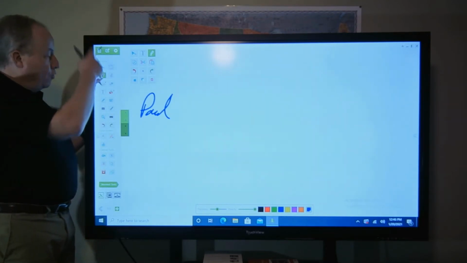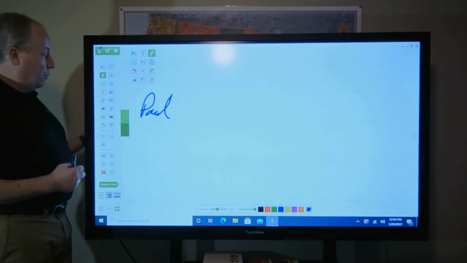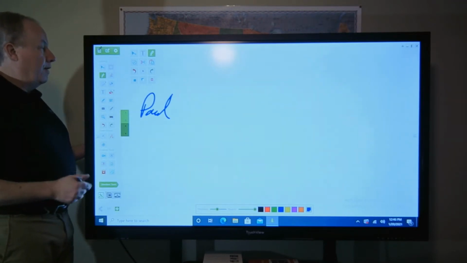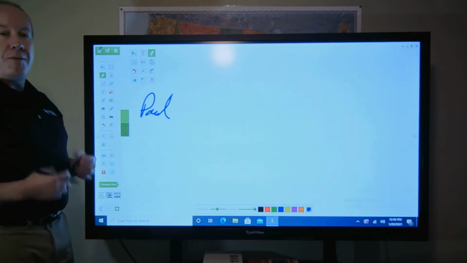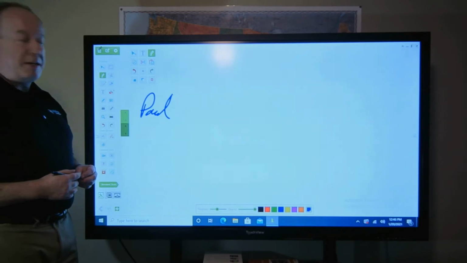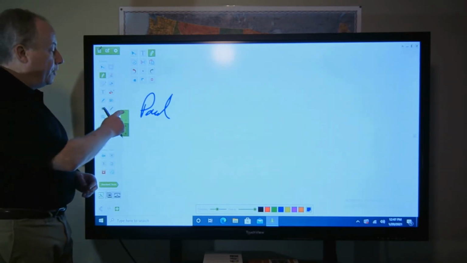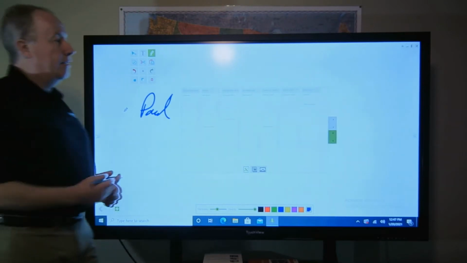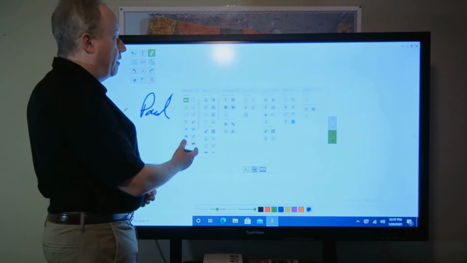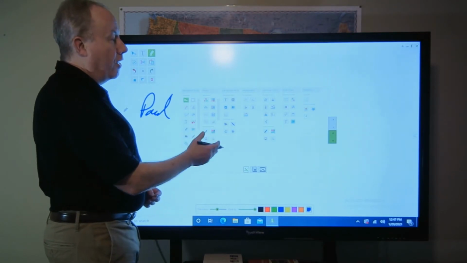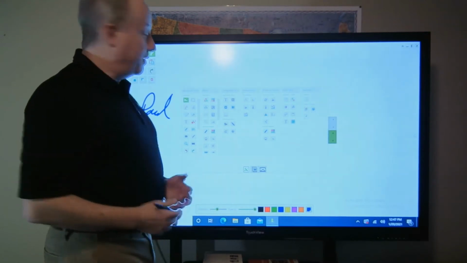And this side toolbar gives me a significant number of tools to be able to do that with. And I've got inking, I've got text recognition, I've even got a spotlight feature if I want to prepare things ahead of time for my class. What we've done, though, is actually gone and created these subject-specific toolbars. So you see here I have math, language arts, geography, science tools, voting tools, and lessons.